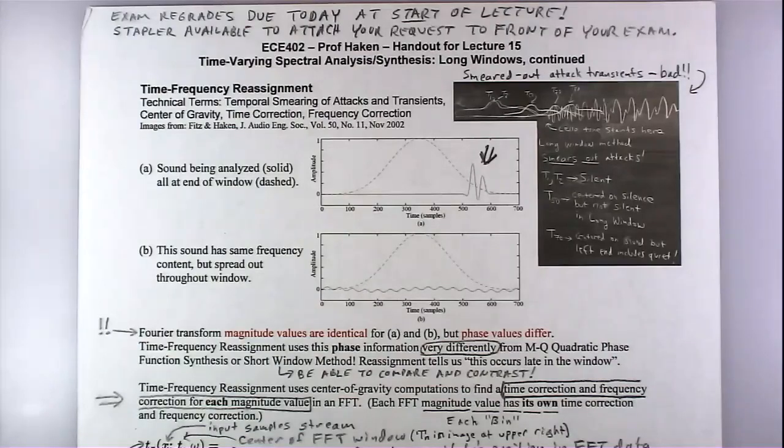So when you do this analysis with the MQ method or any method that doesn't use this reassignment, you end up getting a quiet version of the attack there already. So if your window is, say, 100 milliseconds long, 100 milliseconds before, you already start hearing sound, and it comes in slower and slower and slower, and by the time you're here, you have it at half volume, where you actually want the attack. So you're totally smearing out the attack.